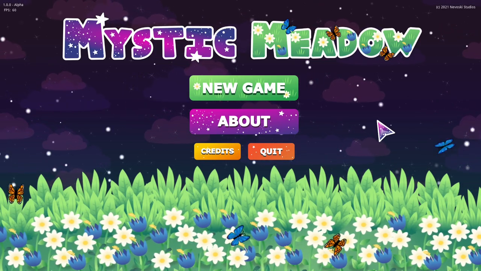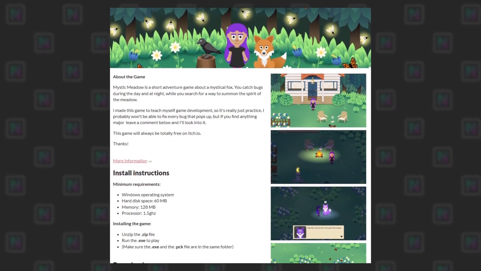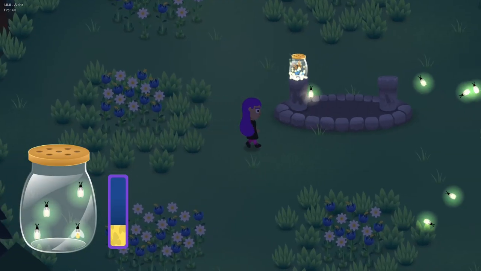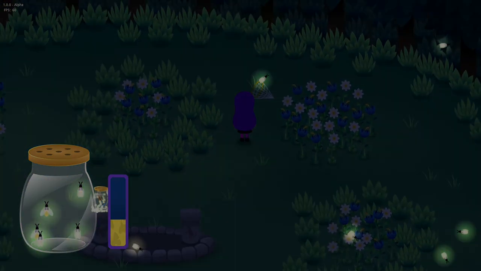My first Godot engine game, Mystic Meadow, is now available on itch.io for free, and the download link is in the description, and you can play it right now. In this video, I'll go over some of the final updates, talk a little bit about future plans, and do a full playthrough of the game.